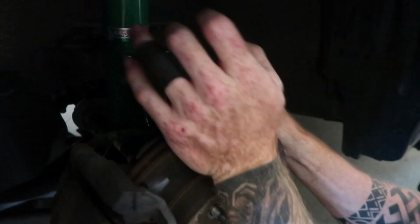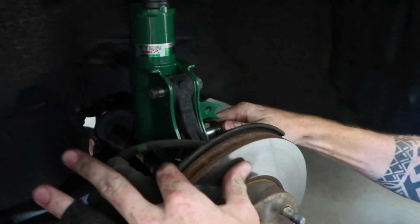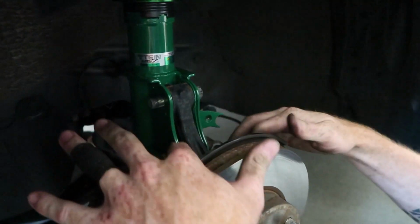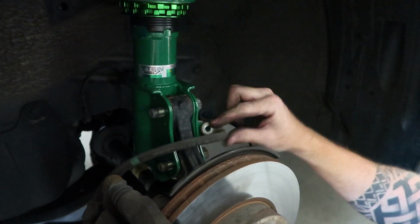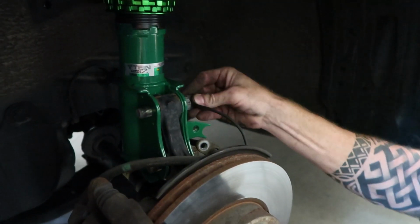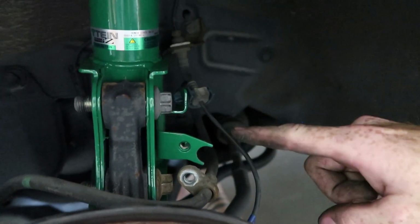Teamwork. And now get the other one in. Somehow. There we go. Put the nuts on. You want to put your brake line back in so that bolt here, your sensor will clip right in, just like the stock position. And then the fun begins.